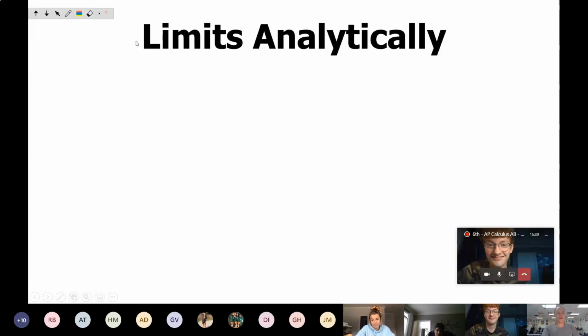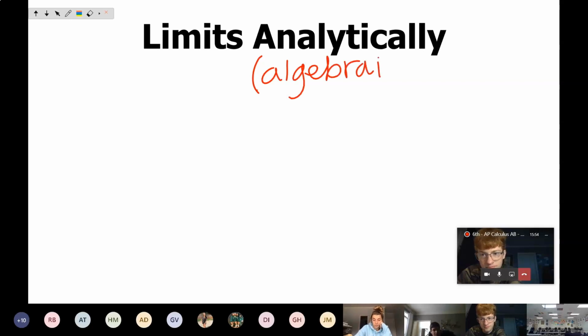All right, so today we are going to be looking at a topic called limits analytically, as I said. When I say analytically in this context, another way I really could say this is algebraically. Meaning these are going to be the cases where we do not have the graph in front of us. We may not even know what the graph looks like. So we're going to have to rely on our algebra skills in order to find these limits.